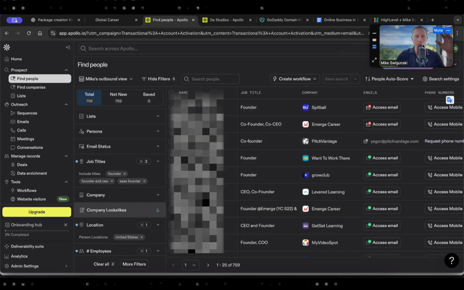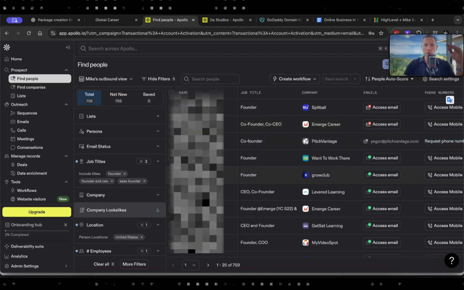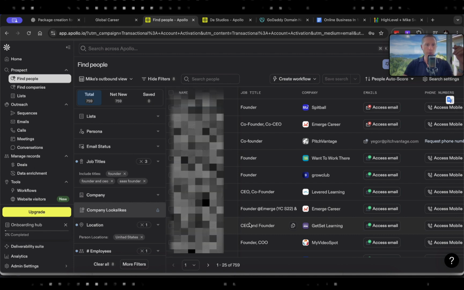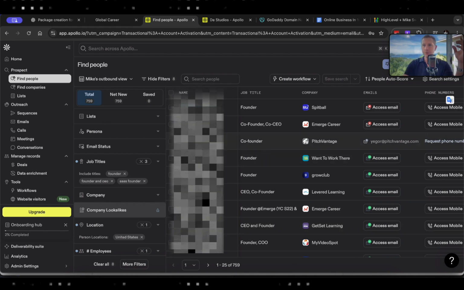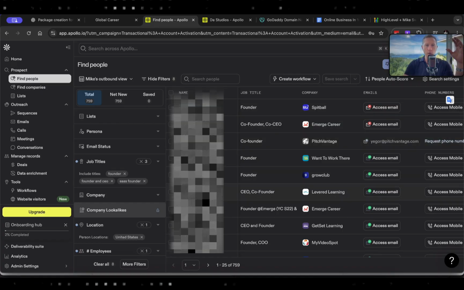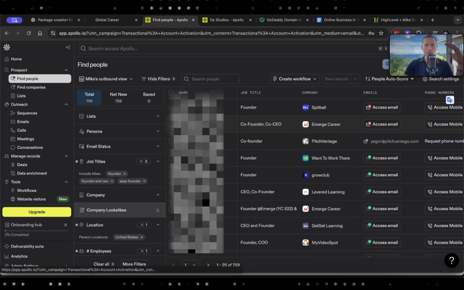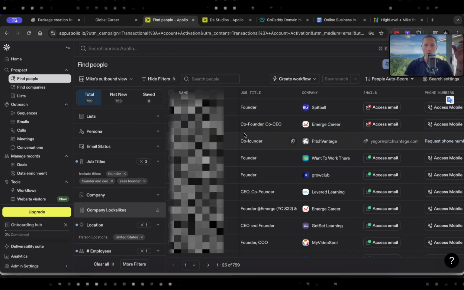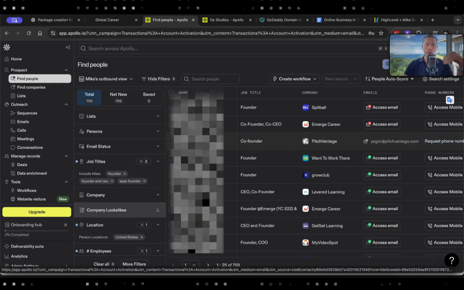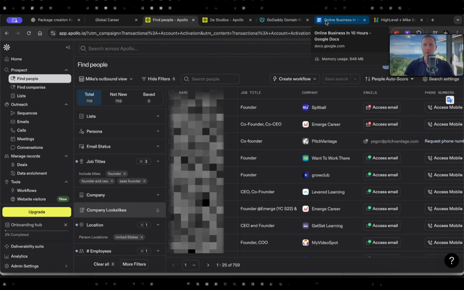So I can't show any of this user data like emails and sensitive stuff on here. I need to blur out these names and everything. The reason I have to do this is because YouTube has some strict policies on revealing details about people, which I understand. What I want to show you here is just the process of how this works. I would try to get this person's email, get their LinkedIn information, connect with them on LinkedIn, and view a little bit more about them. And then I'm going to come up with a marketing email to send them.